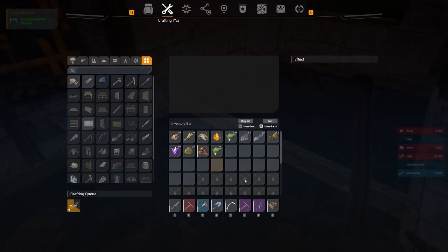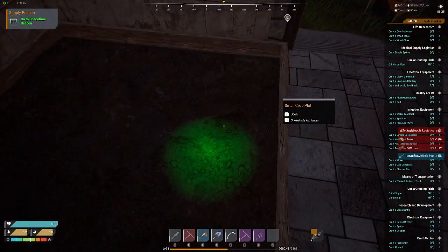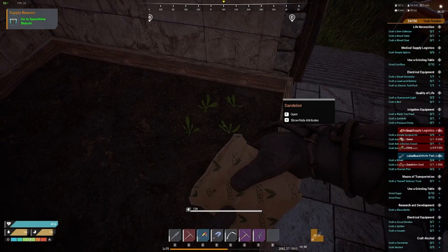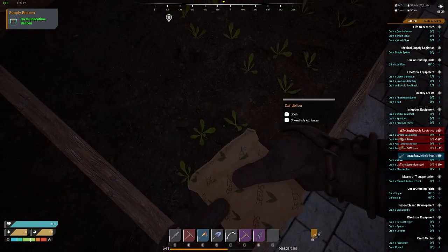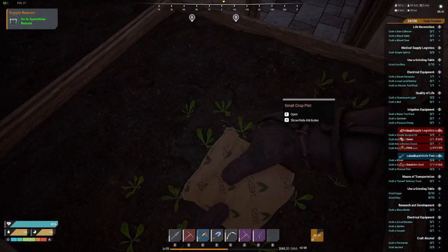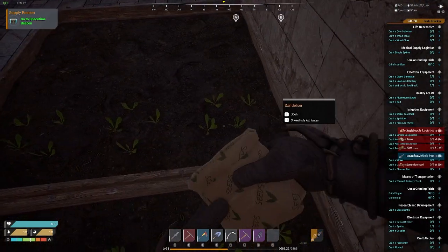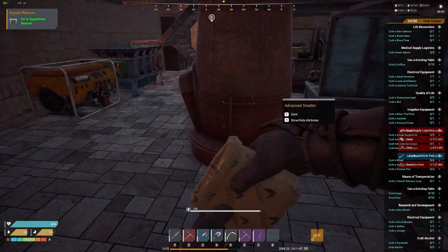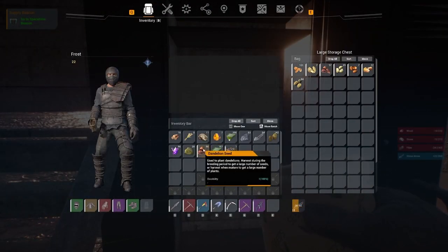Okay, let's go ahead and plant everything. I can't even believe you can do this. Wait, why did it do it? There we go. I can't believe you can do that without actually having to put it in your hotbar. I literally just learned that. I'm being completely serious. Okay, perfect. So that's done. Now we can go ahead and put all these away.